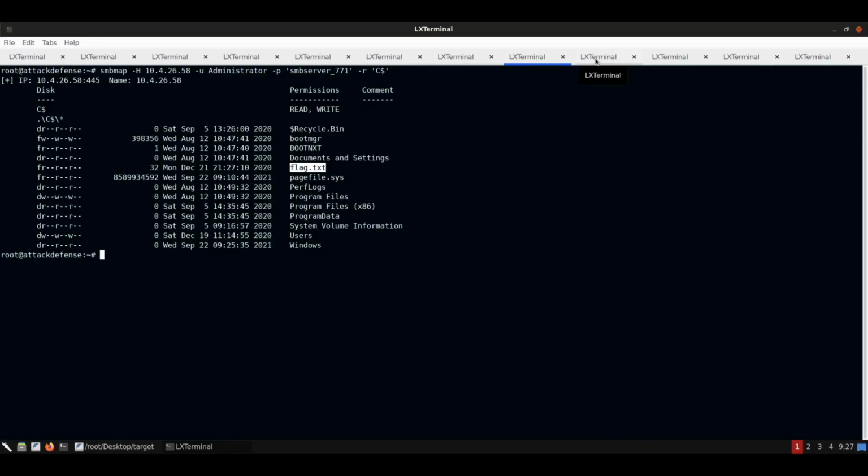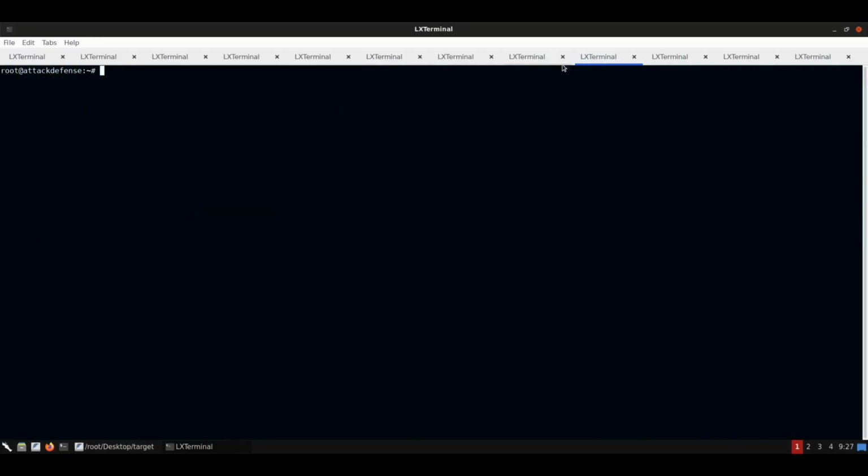Well, with SMBMap, we can utilize a few different things. Let's create a file. We don't have really anything here right now. Let's touch backdoor. And now we have a file called backdoor, which is empty. We're going to take backdoor and put it in the C drive.